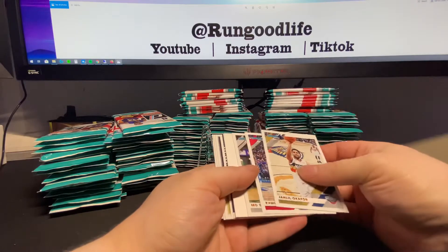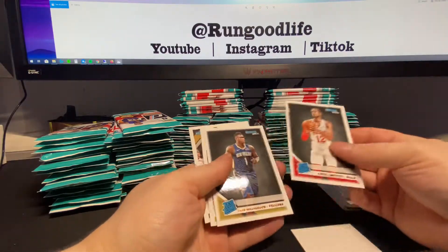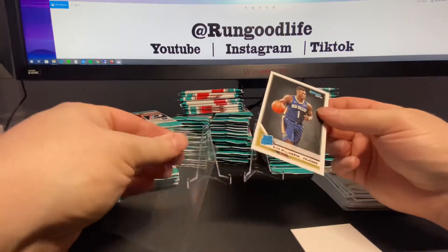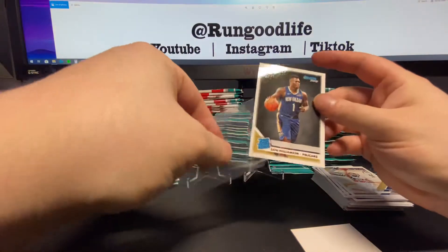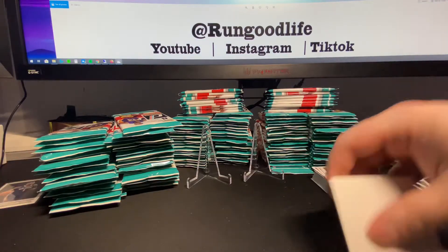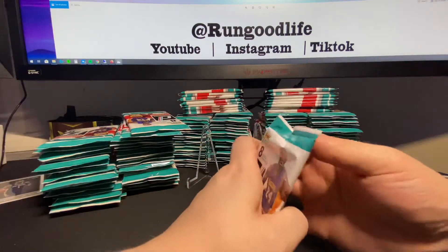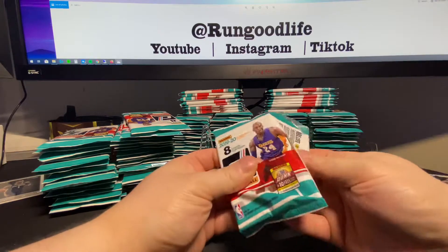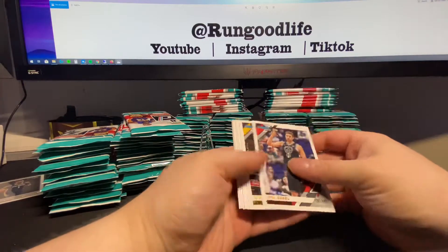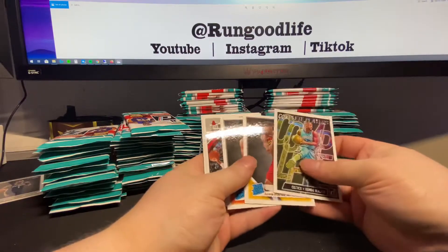This one feels thick so it might be a dummy. Ty Jerome, Great Expectations, Gafford, and there's Mr. Zion Williamson. I'm hoping with all these to get about 10 of each rookie. I did the math - with 100 packs, maybe it's more like six. 48 times three is 144 packs, 50 rookies - yeah, about six rookies per. Porter and Cameron Johnson are other rookies in this pack.